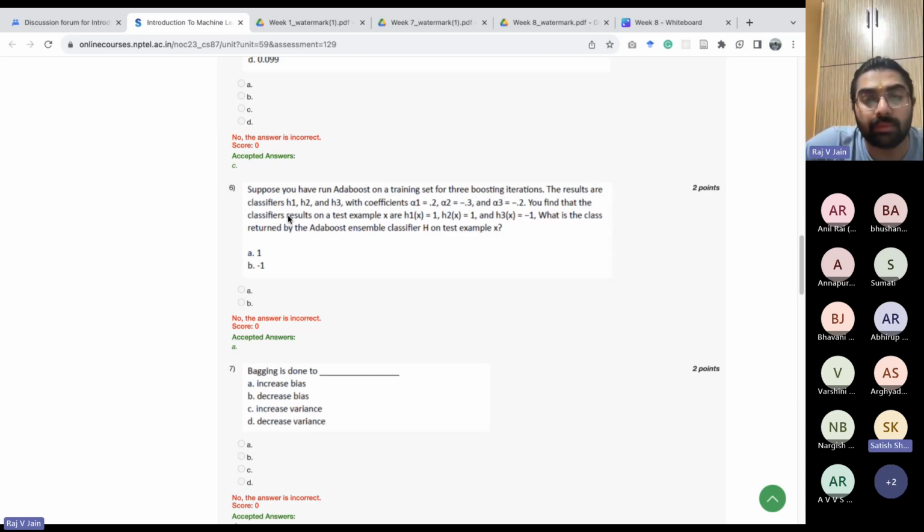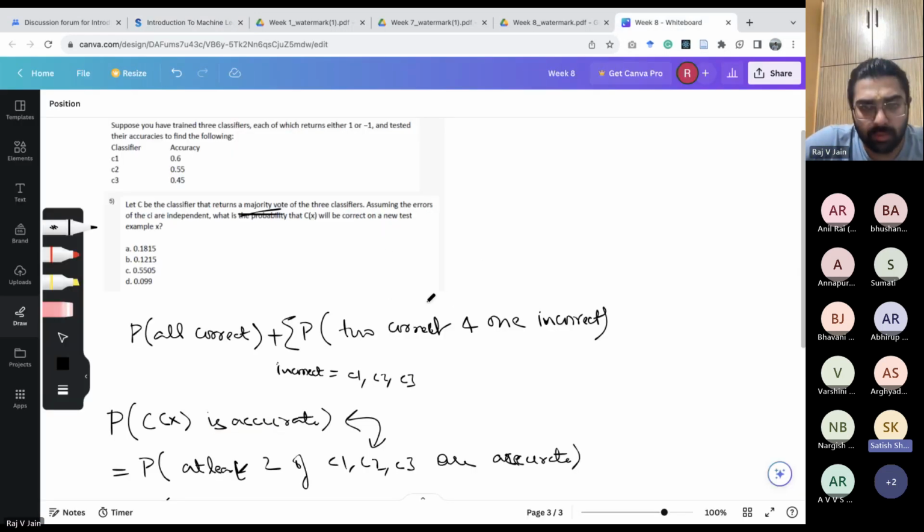Yeah, I have one small question on the previous one. Go ahead. My question is, when you say majority, is majority limited to the number of classifiers, or is it their probability majority? Can you get a situation where it is a majority by number, but by probability it is not a majority? You got my question?